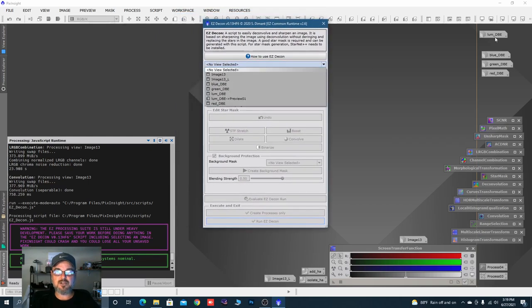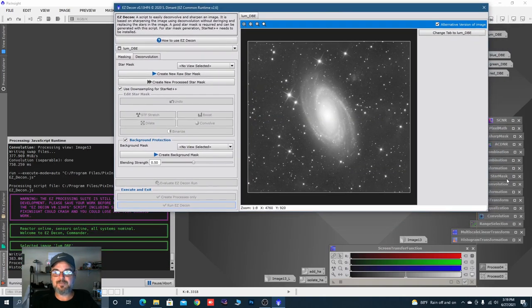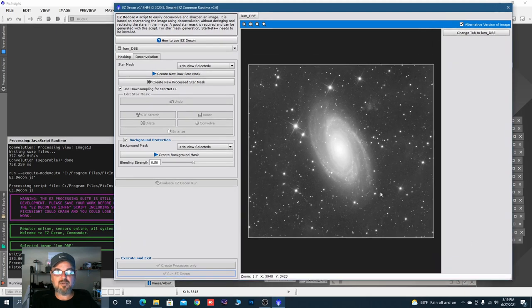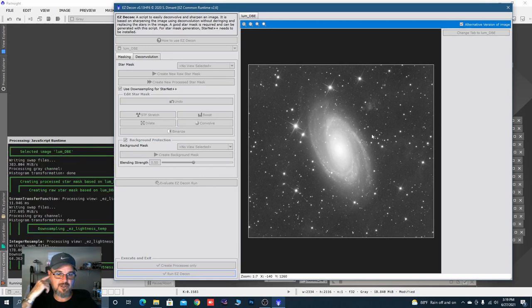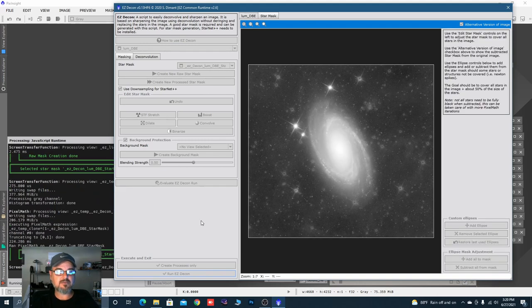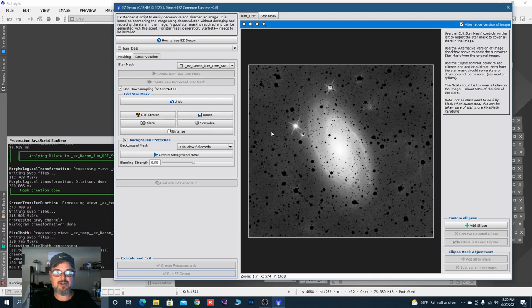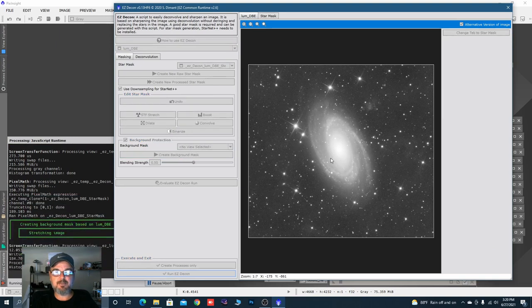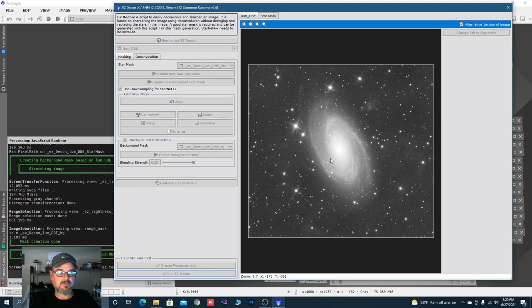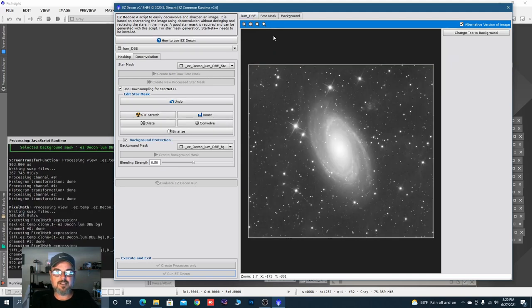We want to select our luminance DBE. That's the image we want to work on, okay? And the process for decon is the first step. We want to create a new process, star mask. And it should go fairly quick because we have a pretty small image here. All right, so we're making a star mask. You see it's basically punched out all of our stars. So let's go back to our luminance DBE. Let's create a background mask.